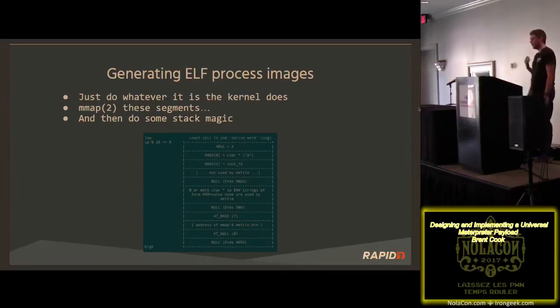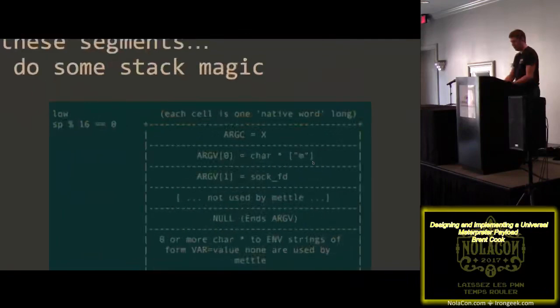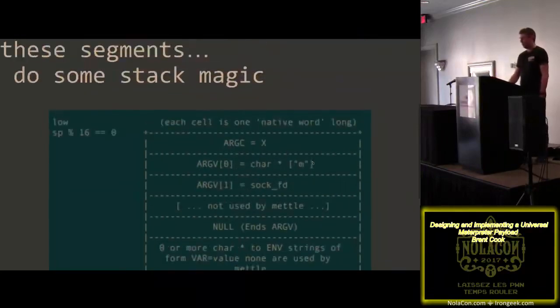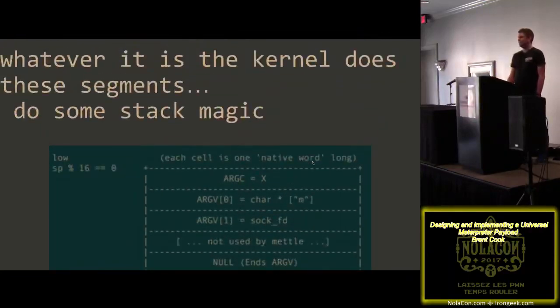If we want to use something that's off the shelf, it assumes that it's actually running from the kernel. So basically, the Linux kernel did all the setup to get the payload running. How do we pretend that the Linux kernel is doing that without writing our own loader from scratch? The answer is, and I'm not sure if you guys can actually see this. Is it super tiny? Yeah, okay.